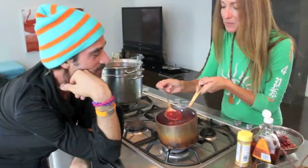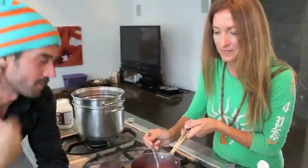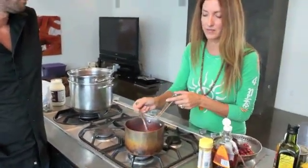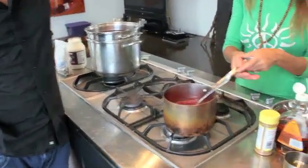Anyway, smell it though. Don't eat it, but smell it. It's really nice. Actually, it is really good. Yeah, and all my boys love cranberries at my house, so I have to make extra. Okay, so we're gonna let that sit and cool down, and we'll use it later.